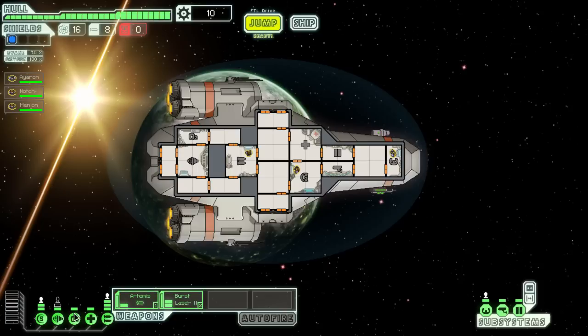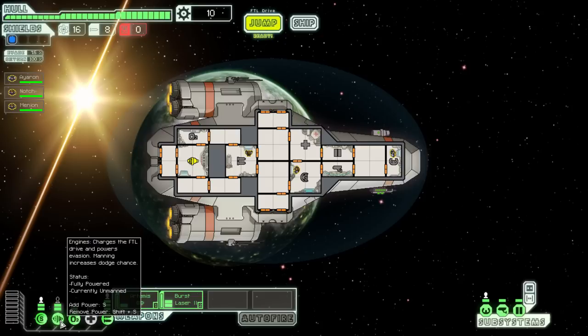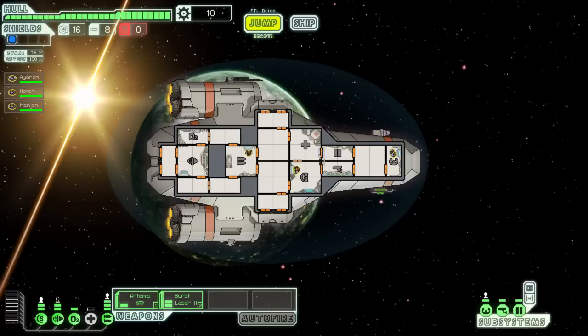That means I don't have any spare power at the moment. I could take the power away from the medbay and add that to the engines. I think having maximum engines means I'm going to be better at dodging. But I'll have to remember that if someone is wounded and I send them to the medbay, I'm going to have to repower that. That's it, really, to start off with. I've got enough fuel for 16 FTL jumps, and I've only got 8 missiles. So I'm going to have to watch that. Right, jump.